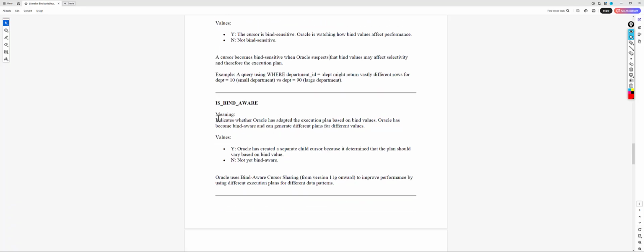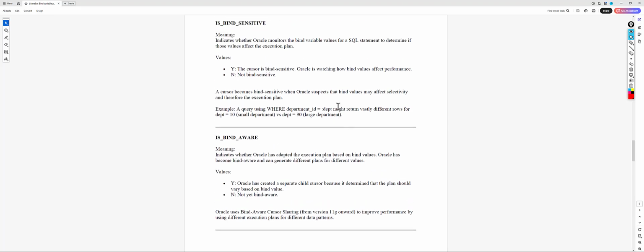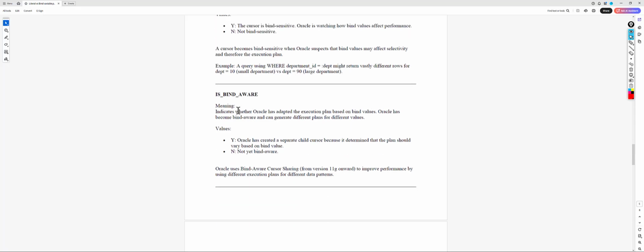So, is bind aware? This indicates whether Oracle has adapted the execution plan based on the bind values. Oracle has become bind aware and can generate different plans for different values. In the previous example, bind sensitive means Oracle will observe the values, but for bind aware, Oracle becomes adaptive.